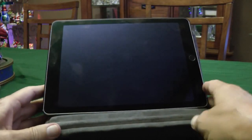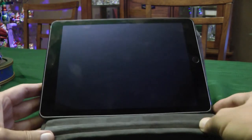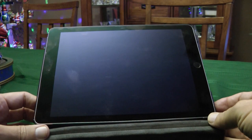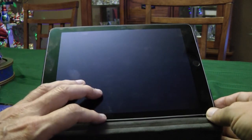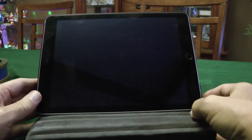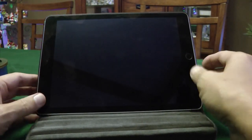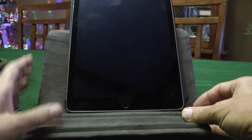This is an iPad Air Generation 1 — it's an older one with the home button on it. As you can see, this is one particular angle. You can also move it down to that ridge for another angle. It doesn't interfere with the bezel, so you get to see the whole screen. It works really great — it saves your hands from holding it, and you can put it in portrait mode or landscape mode, whatever you want.